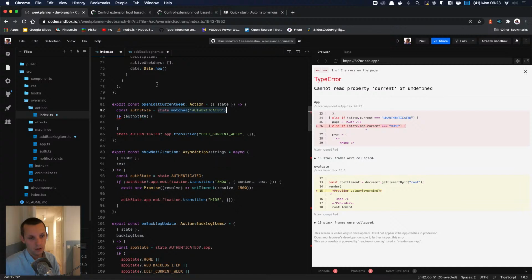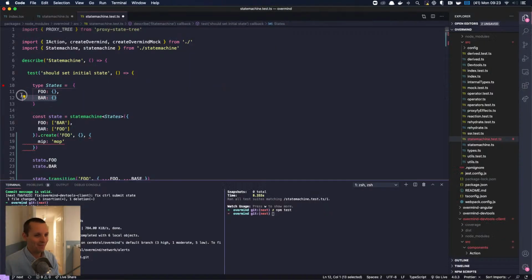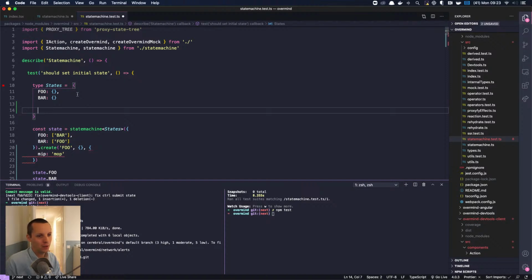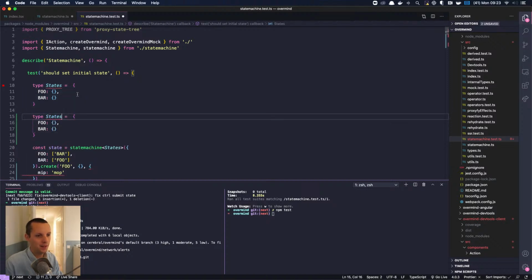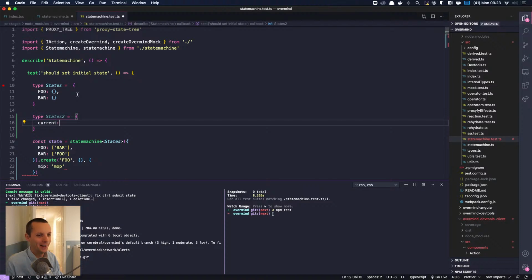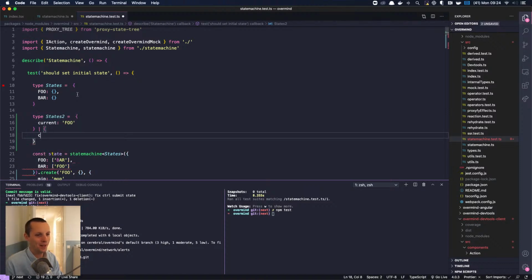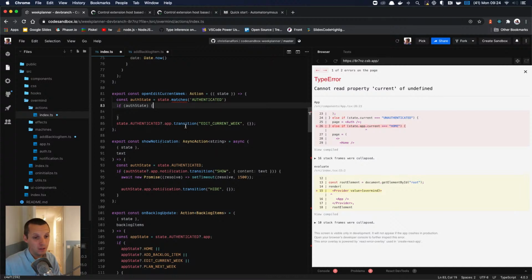TypeScript doesn't allow that. So with this typing we get a really nice matching API. And with this other kind of typing, let me show you, the states 2 typing, we get a really nice way to deal with transitions, but now we lose the matching.